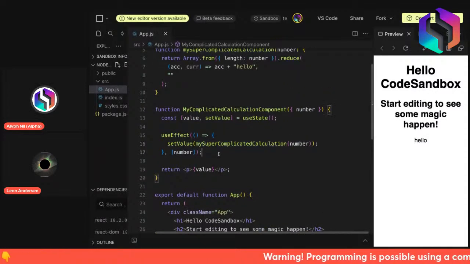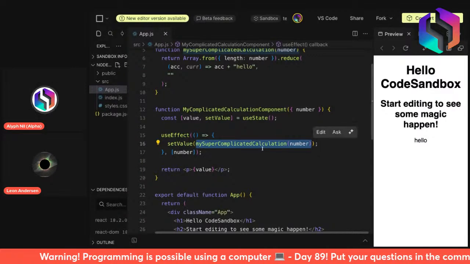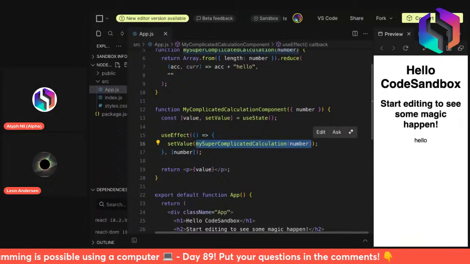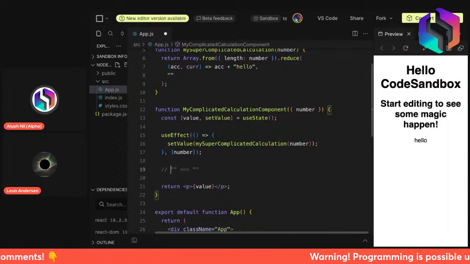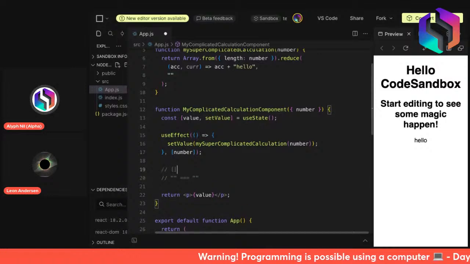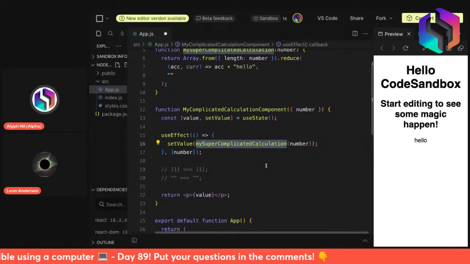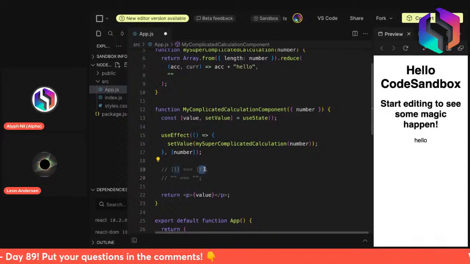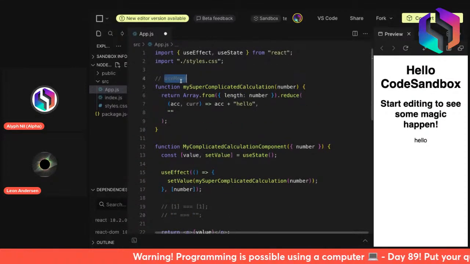But there's a different problem here: when this number changes, the reference of the value is going to change, right? You know that in JavaScript, with triple equals, strings are always the same as long as the content is the same. But if we have two arrays, even with the same content, they're not the same, right? So what if, in addition to preventing this recalculation, we also want to make sure that the reference to the object stays the same if the result is the same? That is basically where useMemo comes in.